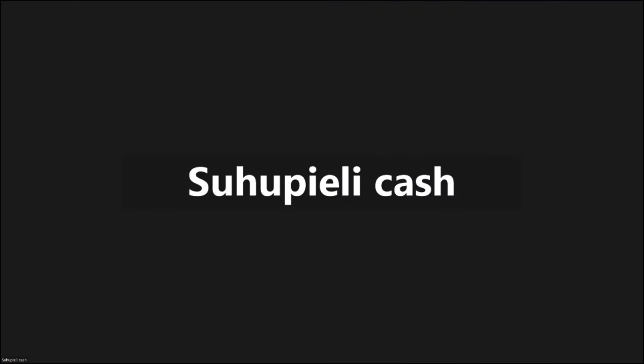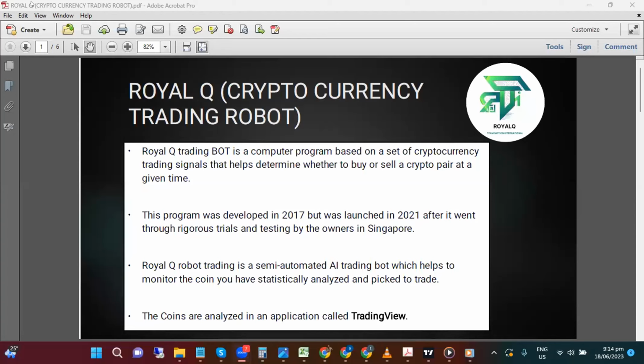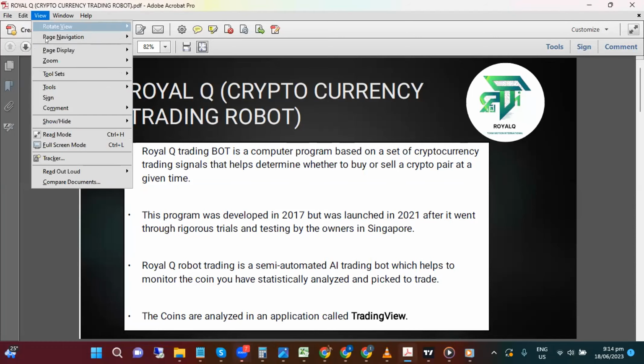Just close it yourself so that the noise from your background will not disturb us, please. Coach Salisu, can you see my screen, please? Yeah, I can see it very clear. All right.